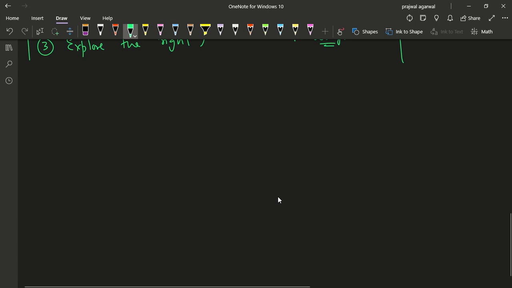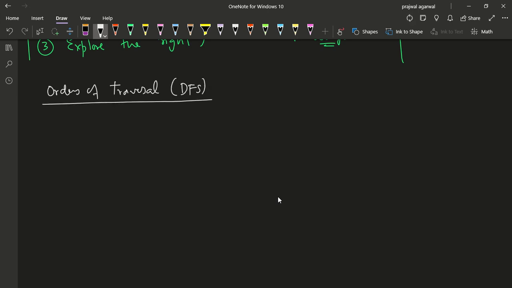So let's discuss that. Orders of traversal, right? And currently we are talking about depth first. Breadth first we will discuss after this depth first is over.